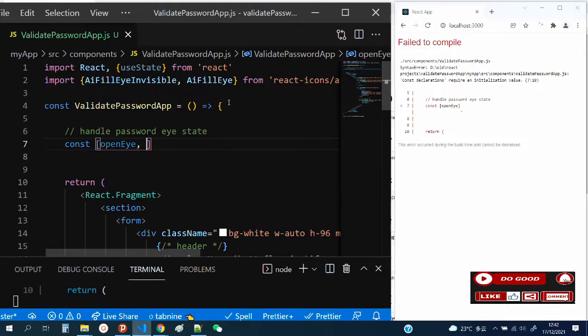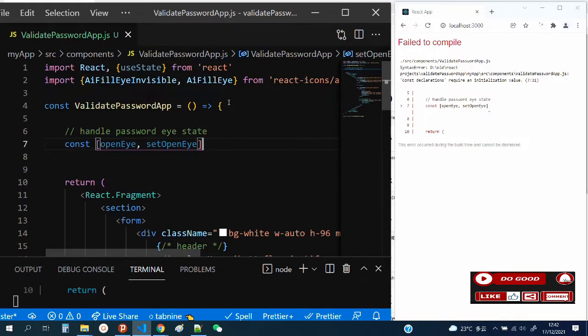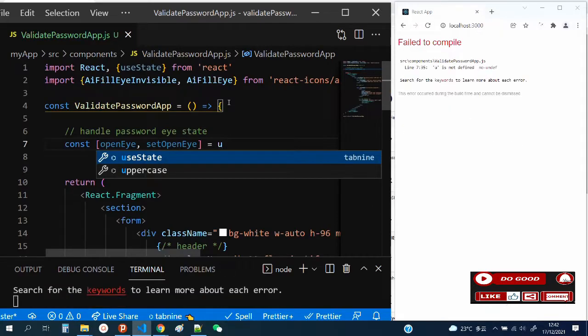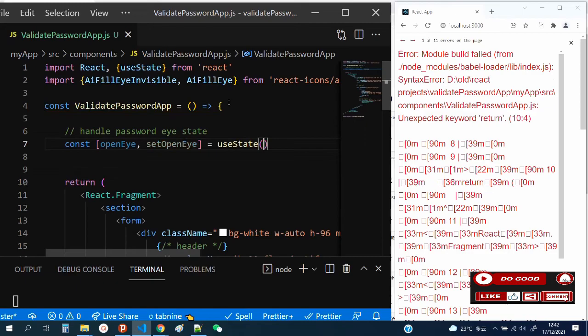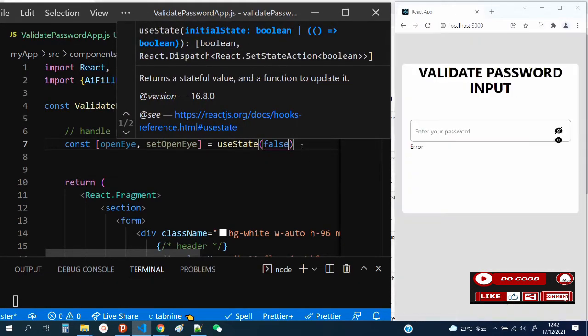Good. Comma setOpenI. setOpenI equals to what? Equals to useState. Good. useState into bracket false. Good. So that is done.